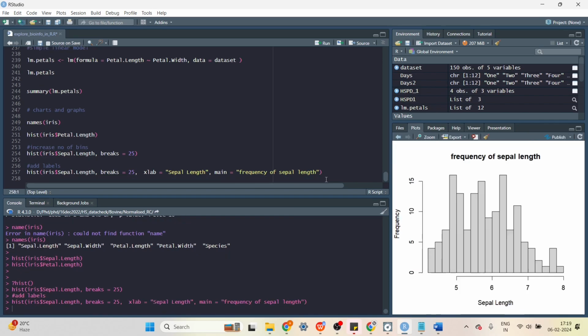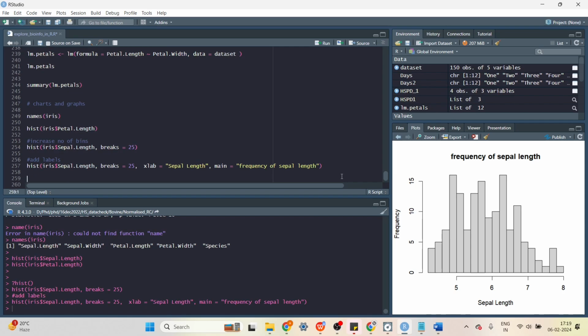So this is the histogram. You can see sepal length, frequency of sepal length. Okay, so this is a histogram, a kind of bar plot.